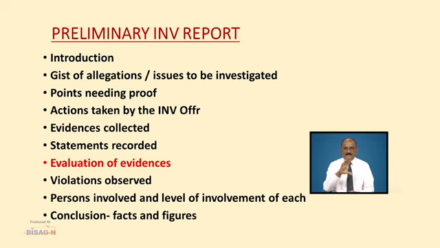After evaluating the evidences, you should arrive at what all the violations observed are. Violations of the CCS conduct rules or the policies of the department, you should point out very, very clearly. And then name the persons involved, and the level of involvement of each person should be given separately. And in the conclusion, you should give facts and figures.